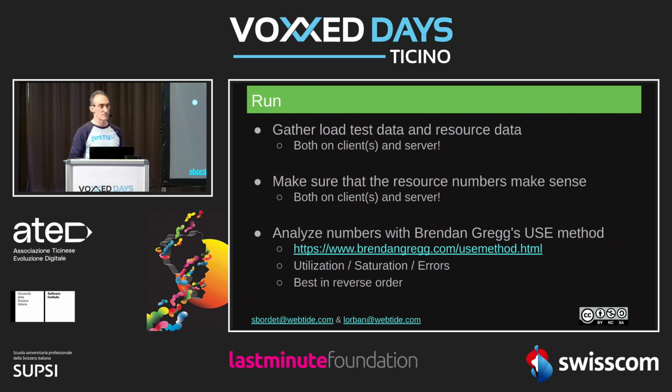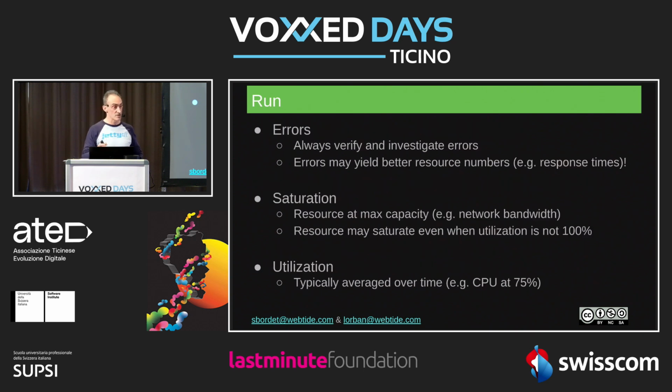And so in the previous presentation on eBPF, Brendan Gregg was mentioned, but I mention him again because this guy is just amazing. He came up with this methodology called the USE method. The USE method is an acronym for utilization, saturation, and errors. But what you really want to do is analyze them in the reverse order. So you want to do errors first, then saturation, then utilization. Okay, we'll see an example about this.